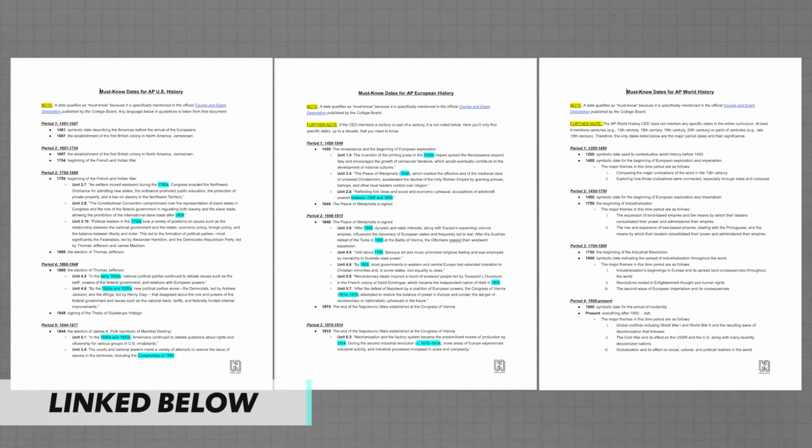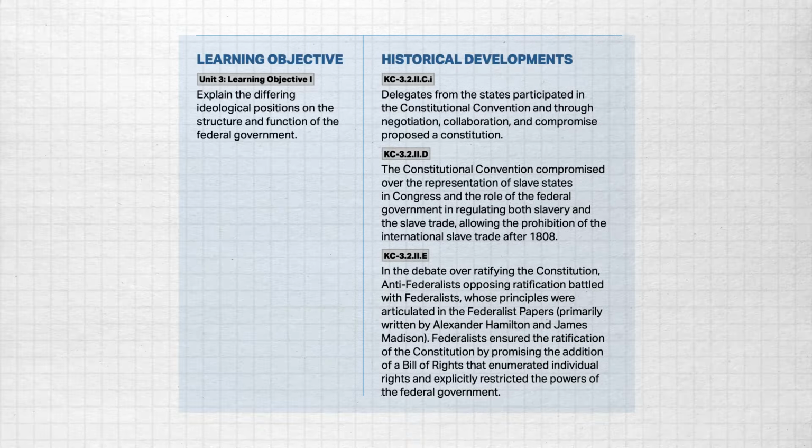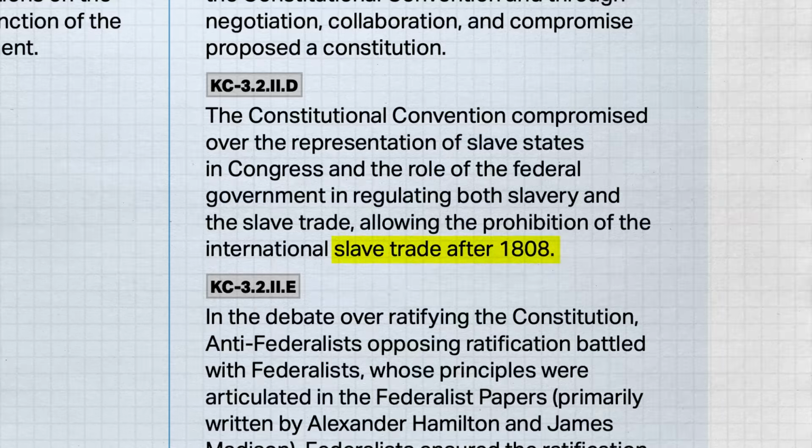So what I've done is I've gone through the CEDs for APUSH and AP World and AP Euro, and I've put together a document for each that shows you every date that they specifically mention. So for example, in the APUSH CED, it mentions that the slave trade was banned in 1808, so you bet your sweet bippy you ought to know that date. Now the AP World CED actually has no specific dates beyond mentioning a few centuries by name, and so I just told you what the period dates mean and what the main themes are in each period. And the AP European History CED gets the gold star for mentioning the most specific dates that you need to know. So have a look at those documents, and I think it'll help you know which dates you really need to know and which you don't. Alright, I hope that clears things up.